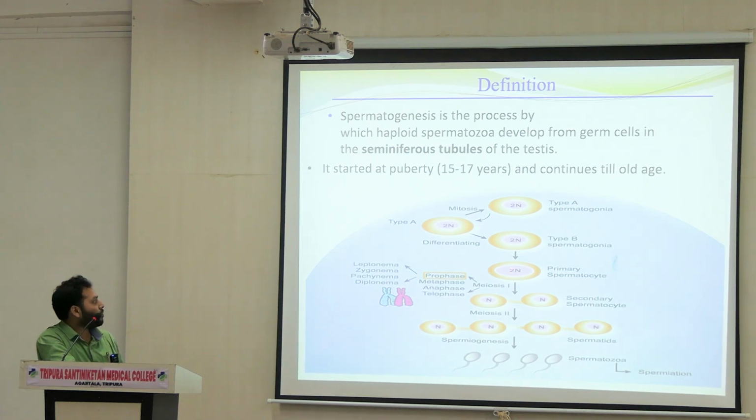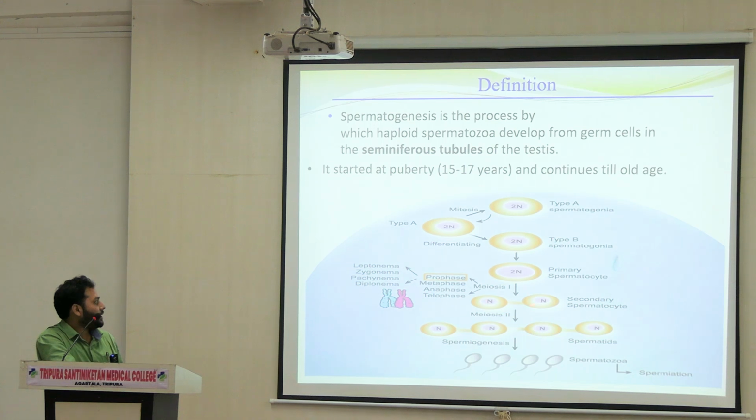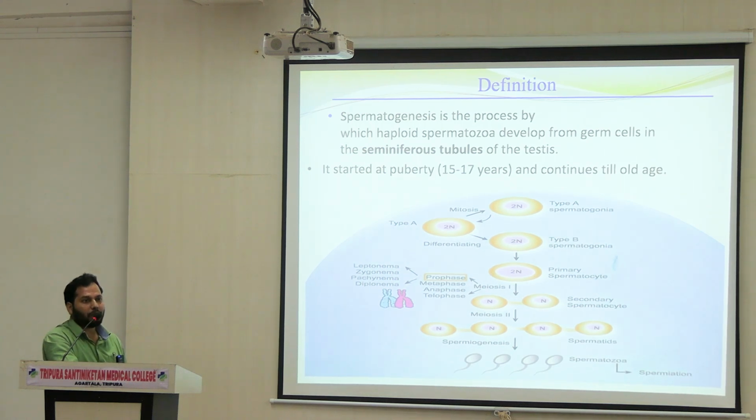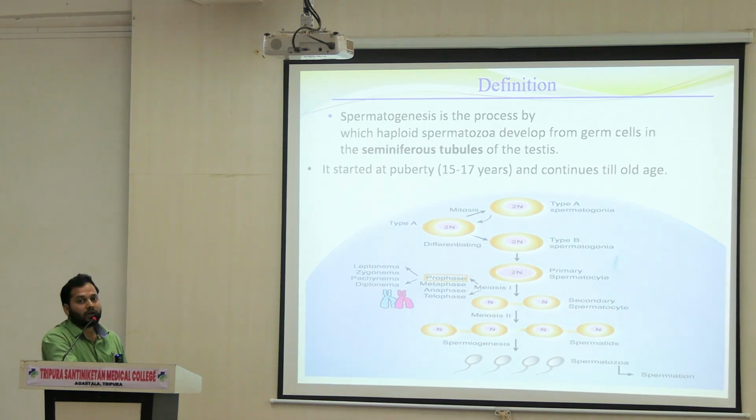Here it was a diploid number of chromosomes, but after the first meiotic cell division, it produced secondary spermatocytes, where the number of chromosomes is half that of the primary spermatocytes. Now, the most important part of this particular stage is the growth stage. The growth stage of the primary spermatocytes basically occurs in the prophase stage of meiosis 1, right? After that, the secondary spermatocytes enter into meiosis 2. So, the second meiotic cell division takes place.